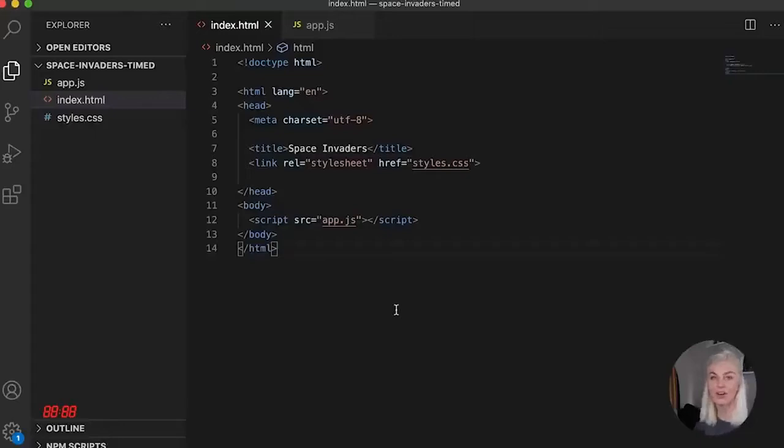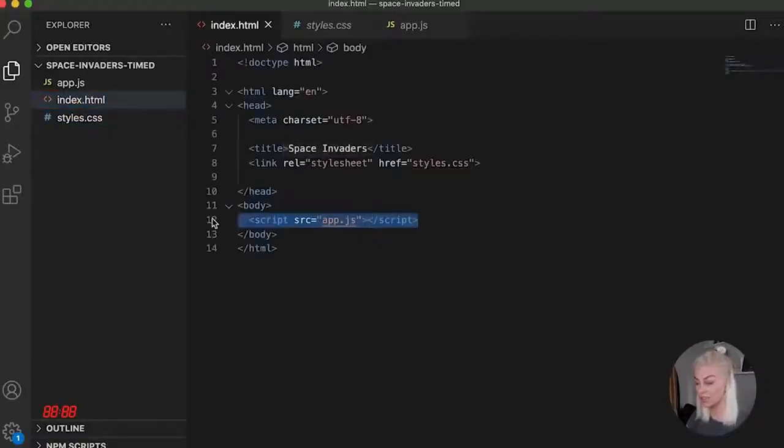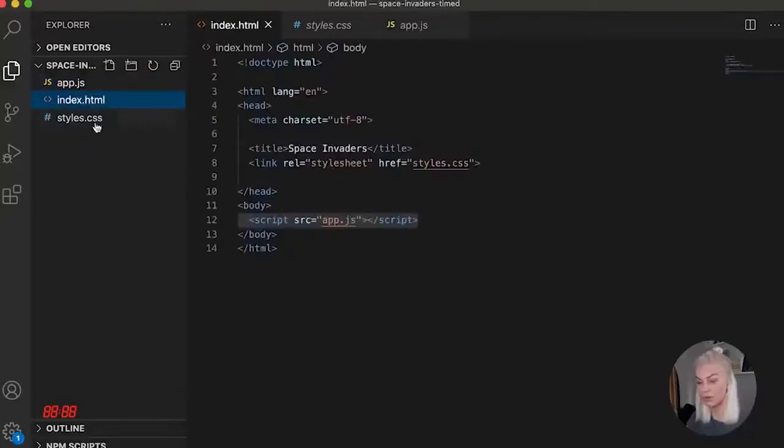Okay, so to start off, I have actually already pre-made my file. So the HTML file with some boilerplate. I've named my project Space Invaders. I have linked the style sheet to the style CSS file, which currently has nothing in it. And then I've also linked the JavaScript file too, making sure that the path names are, of course, correct. So that is my boilerplate done. Apart from that, I have nothing else in here. So this is where we're going to be starting off.